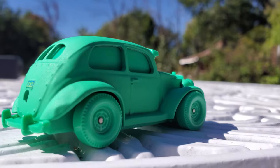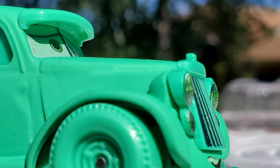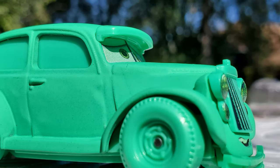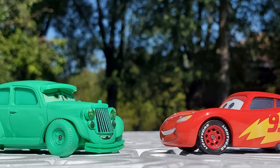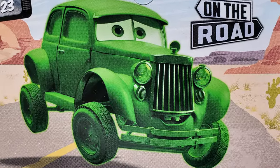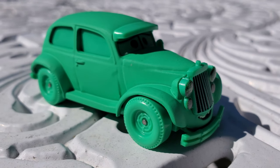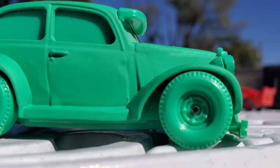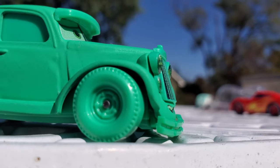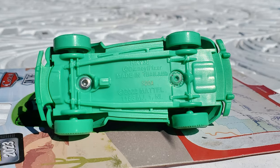Though she doesn't have much in the way of decals, I really do wish that the decals for her eyes and license plate were less grainy. I think Mattel really tried to find a glowing green color to use for the paint, and opting for a matte finish was a good choice to make Mallory look as glowing and illuminating as possible. I wouldn't say the green is 100% accurate, but what they've got here is certainly not bad, and I don't have any complaints. The windows are opaque green plastic inserts, which I think would have been better if they were transparent to make her look more like a glowing ghost.